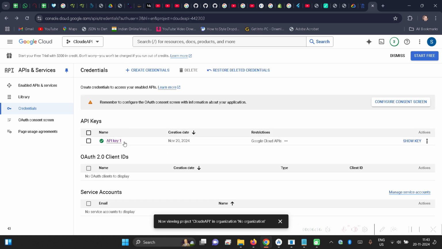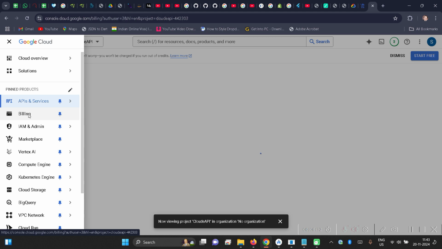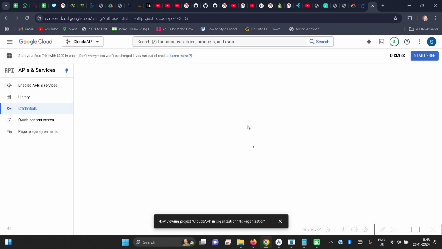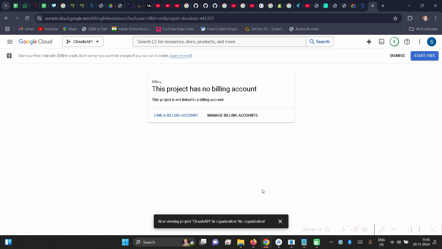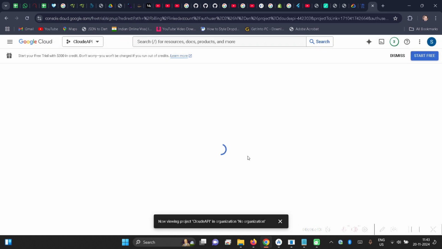Now it is giving the green signal because you have already restricted it. Still you cannot use it because you need to set up a payment profile for this. How are we going to set the payment profile? We click on here and go down, and in this billing section we have to come. Okay, now once we are in the billing section, you have to link a billing account. There is no billing account created, so create a billing account, as it will be fresh for you.